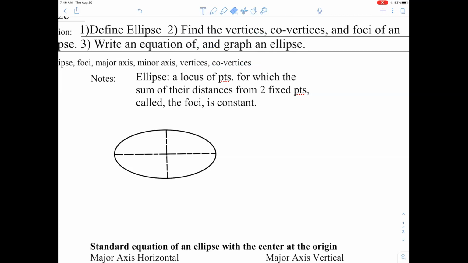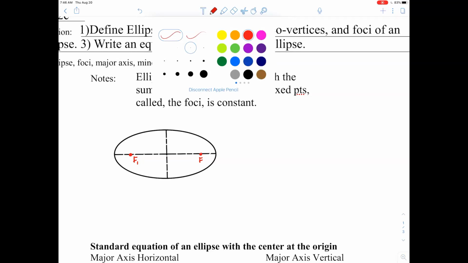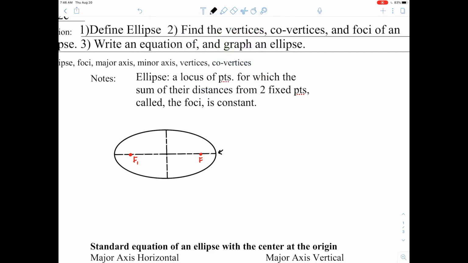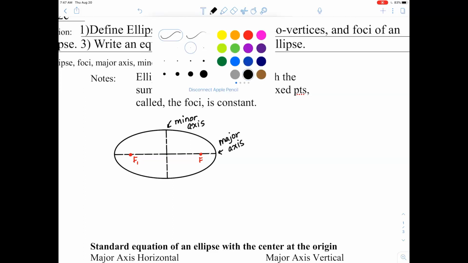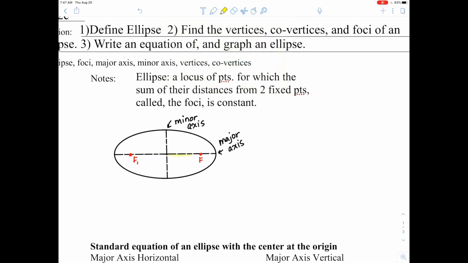All right, and the foci are always on the major axis, right? So this would be our focus and our other focus, so those are our foci. And we have vertices. Well, I'll talk about those next. Let's just call this here the major axis because it's longer. It's also a major diameter. And this here is our minor axis, or some people call it your minor diameter. So just for future reference, this is called a major radius. This is called a minor radius.